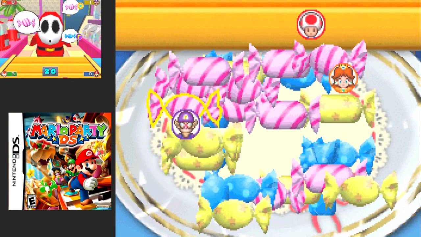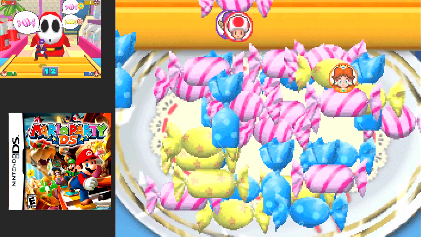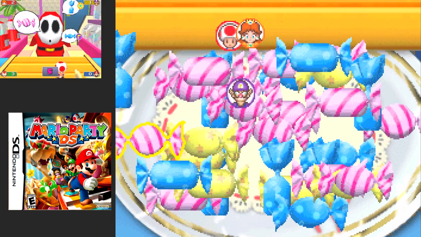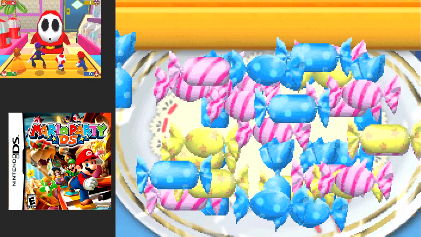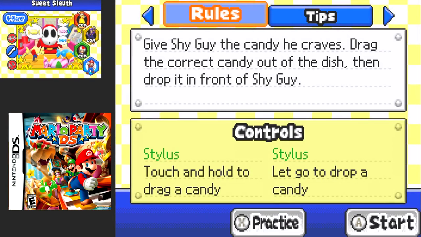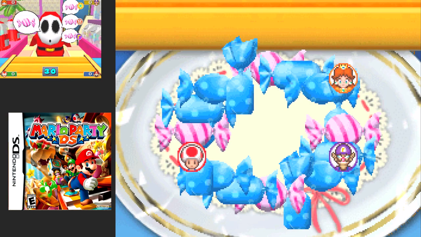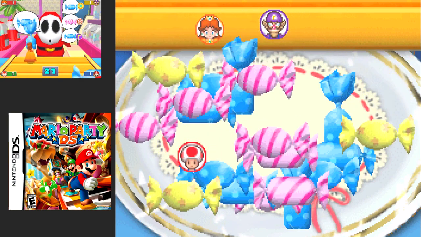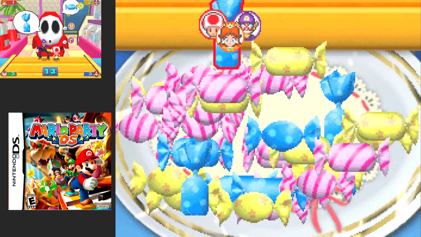I'm confused. I'm really confused. I think I know what to do though. Let me see this again, because this is cool. Okay, so let's see. He wants a pink candy. Blue candy. Oh, sorry, yeah, okay. I want to give him blue candy then. Another blue candy. Another blue candy. Blue candy.